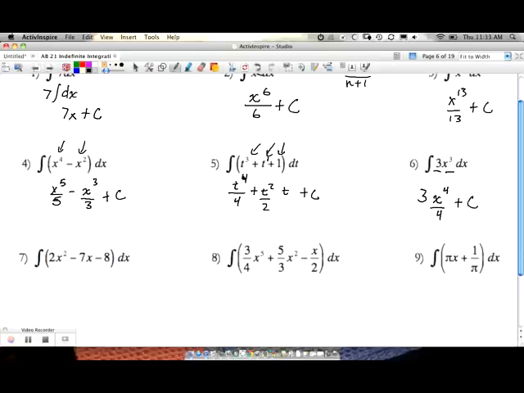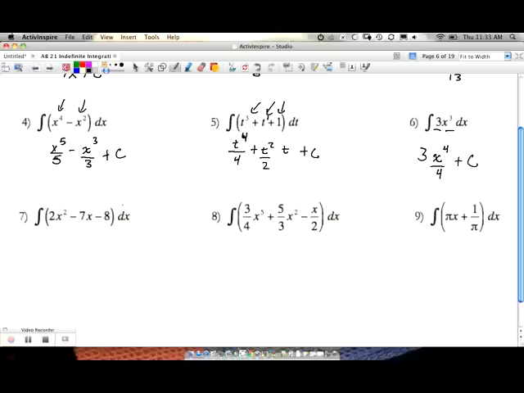The general idea is you follow all the same rules at the same time, but you treat each one as an individual term as much as possible. And so these constants aren't for all of them, just for that individual term. So the 2 gets factored out, but it's only used for this term. So we're going to have x squared changing into x cubed over 3. The second one, we have the 7 factored out. It becomes 7x to the second over 2. And the last term is minus 8x. And of course, plus a constant.